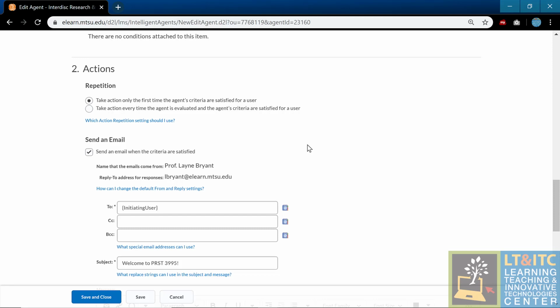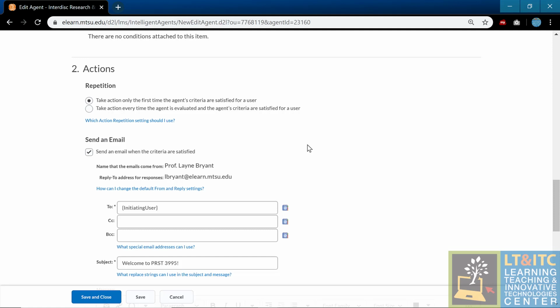I'm going to show you where you can personalize this section, so you can make it look like it's coming from you and not D2L. And you can change the reply email address, so that if a student happens to reply to the email the agent sent them, it's going to come to you and not to D2L's email address. And now is when we're going to get into our second set of replacement strings. On the reverse side of that page that I gave you, there's a specific set of replacement strings for intelligent agents. And you'll notice that this one is a little bit different.